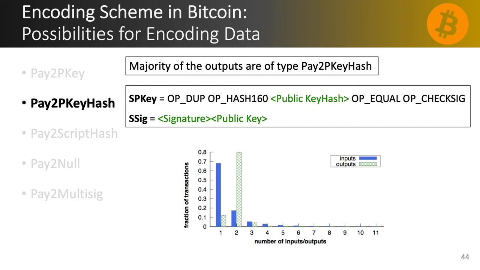By observing all the transactions in the Bitcoin blockchain since its inception, we see that pay-to-public-key-hash (P2PKH) is the most used output type. Here we show its public key and signature script. The places highlighted in green are the variables taken from users and the rest are fixed opcodes that fulfill the intended task of transferring coins to an address. We further analyzed the transactions and observed that 70% have only one input and 80% have two outputs. Therefore, the transactions we use in Bitcoin are going to have one input, two outputs, and a P2PKH script type.